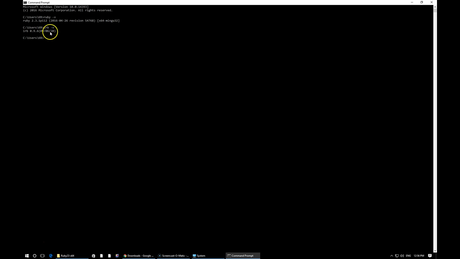So that takes care of the Ruby installation, and in the next lesson we'll focus on installing the Atom text editor, which is how we're going to be writing our code. That's where we're actually going to be typing the Ruby code now that we've installed the Ruby interpreter and the accompanying IRB playground program.